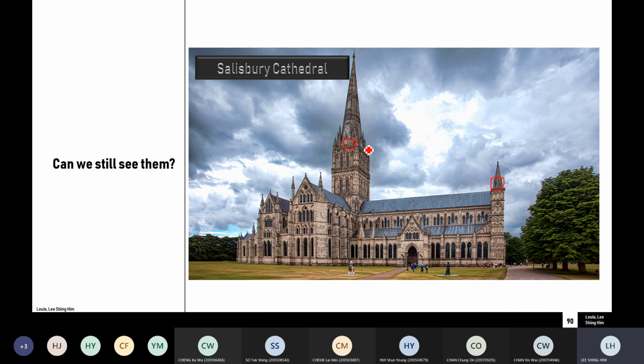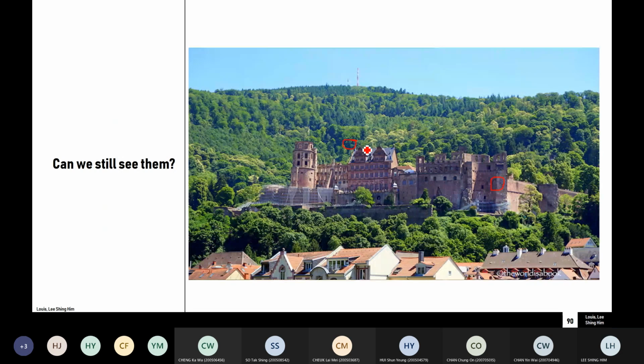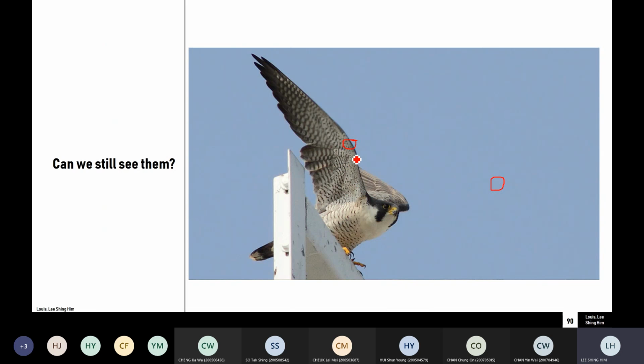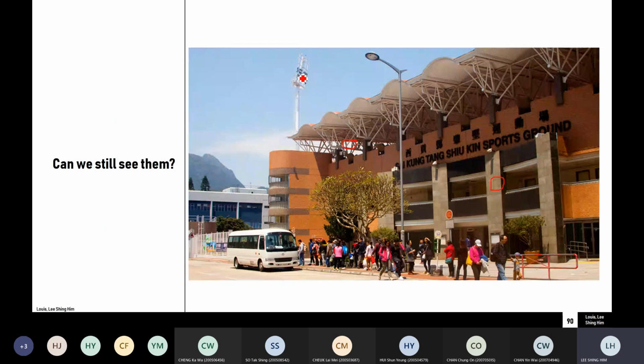The city owners tried to use the bells to generate a very, very loud sound, the sound of the church bell, to cause the birds to fly away from the city. But peregrine falcons can tolerate those loud noises, and they build a nest there, just like in Hong Kong, in 鄧兆尊運動場.